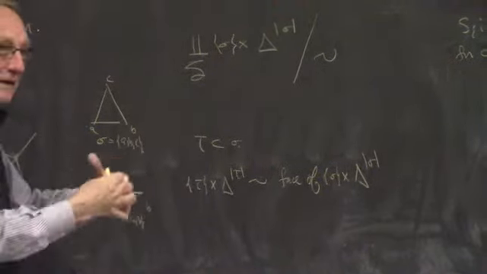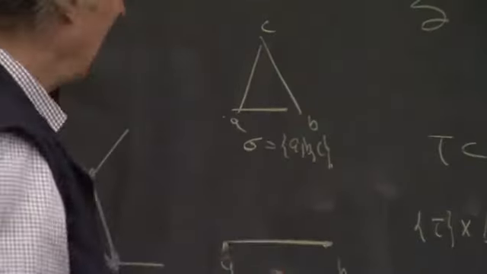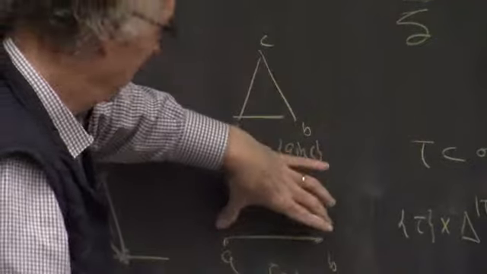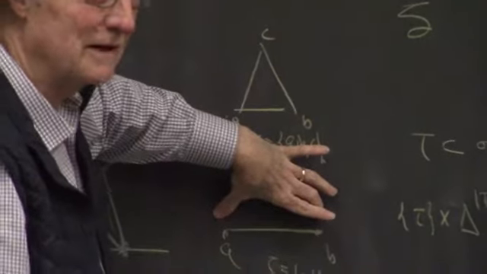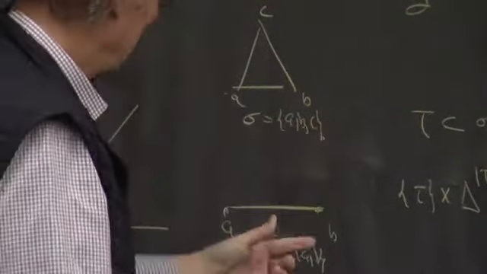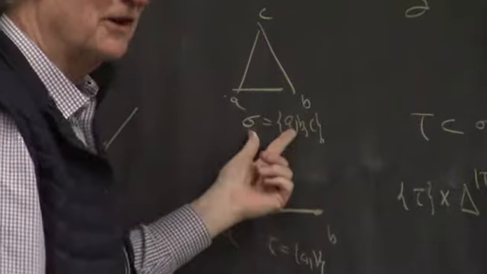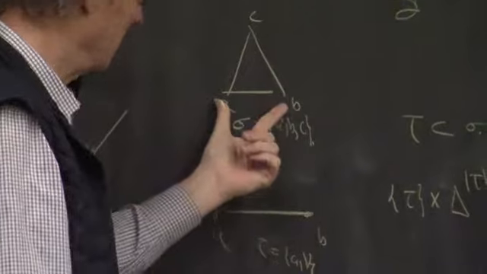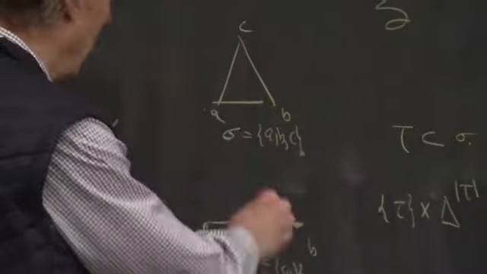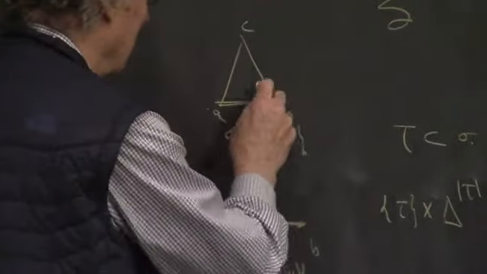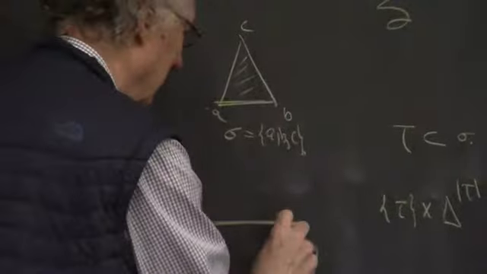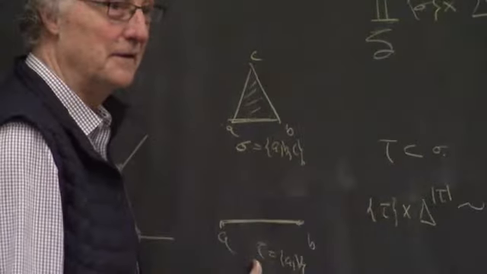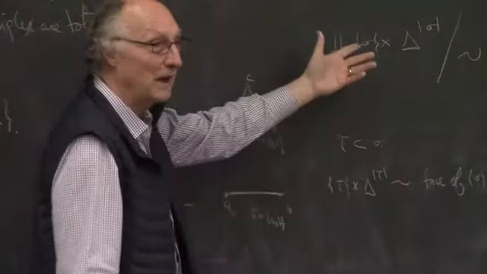So before I take any identifications, I have the 2-simplex associated indexed by sigma and an interval, a 1-simplex, indexed by tau. But now tau is a subset of sigma, so tau corresponds to a face of sigma, namely this face right here. And so I identify this face of the 2-simplex with tau, with the edge going to tau. And I take the quotient topology.